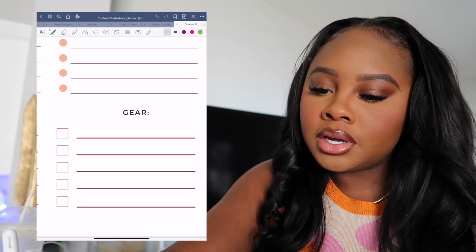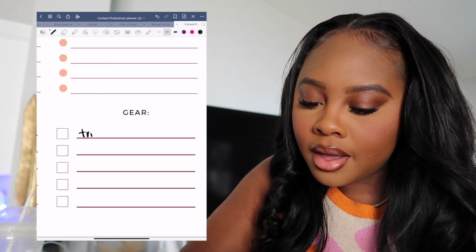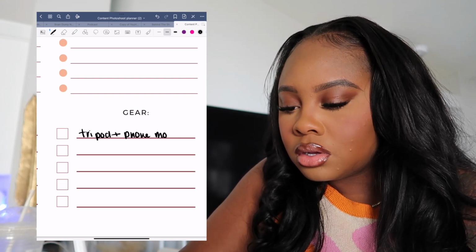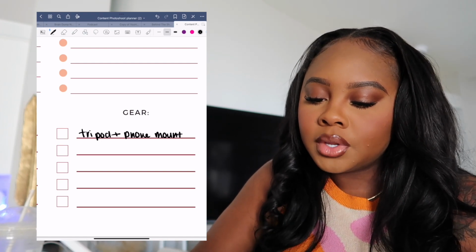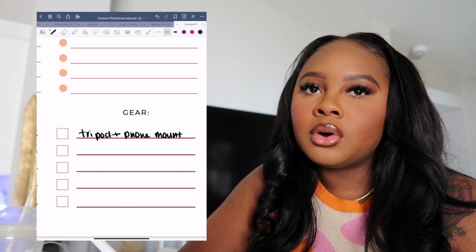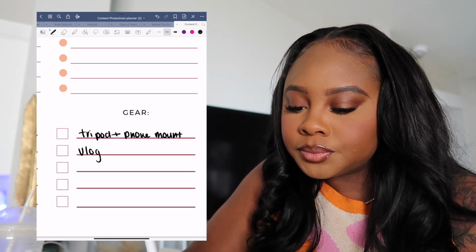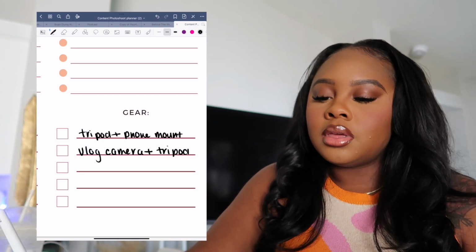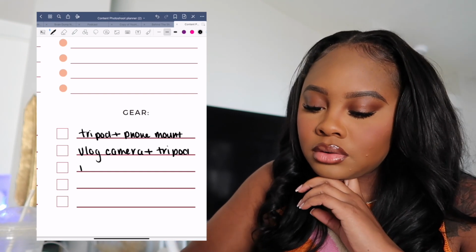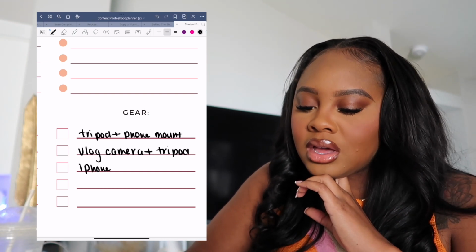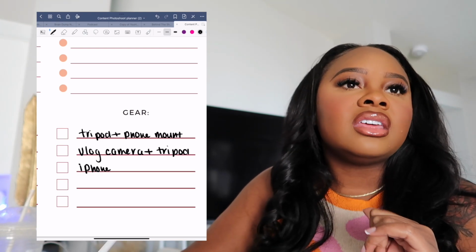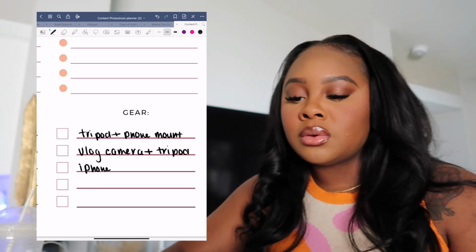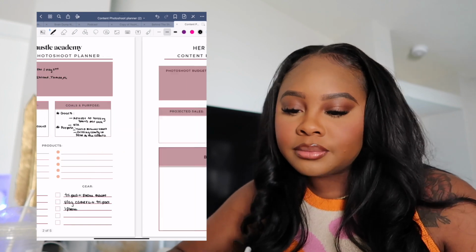And then gear. The gear that I'm going to be bringing with me is, I need my tripod plus phone mount. What else do I need? Tripod, phone mount, my vlog camera plus tripod, so I'm bringing 2 tripods and my cell phone, and I think that's it. I don't need any lighting or any other gear. All my SD cards are intact. I don't need my laptop for anything as it relates to gear, so we're good there. All right, cool. So we got our first page all nice and planned out.